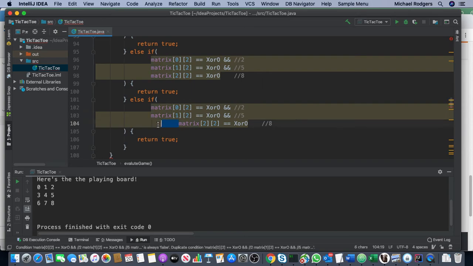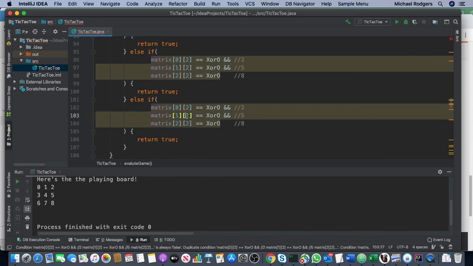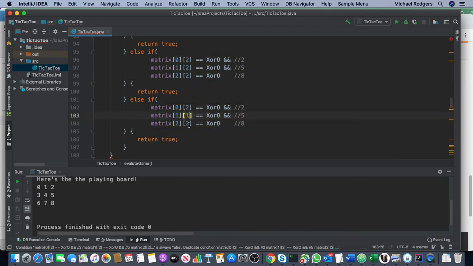Okay? So we're going to go down diagonally from the top right. So we know that this is correct. This one should be a 1, and this should be a 0 because we're going down diagonally. And in fact, they're opposites of each other, if that helps to think about it.